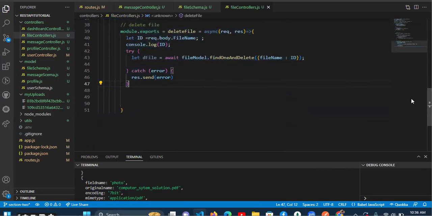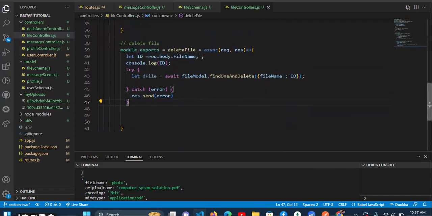Now, what you're going to do is that you're just going to come in here. You take away the file from the database. This is how to take the file away from the database. Very simple. Everybody knows how to delete. So of course, you need to get the ID of the file that you want to delete. So you get it from request.body dot the file name, right? That's what you use to delete.